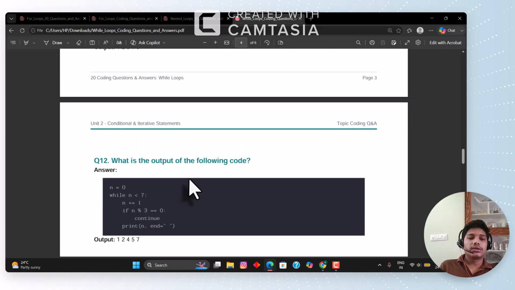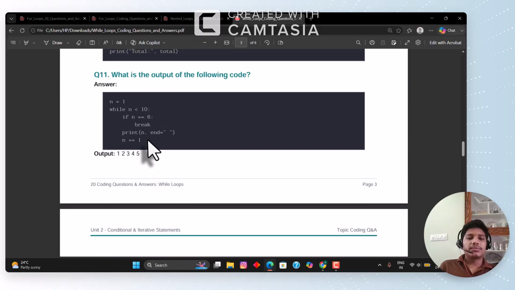For example, if this n plus 1 is above the if statement, then what will happen? It starts from 1, and when the value 5 comes, it will stop the loop.